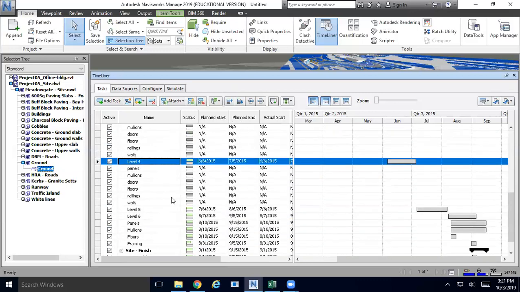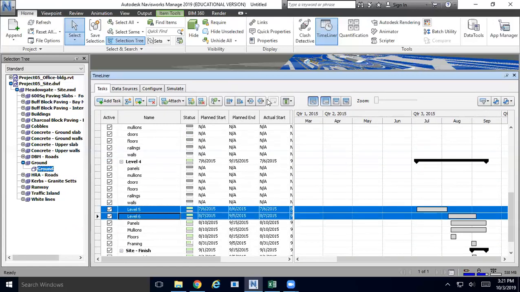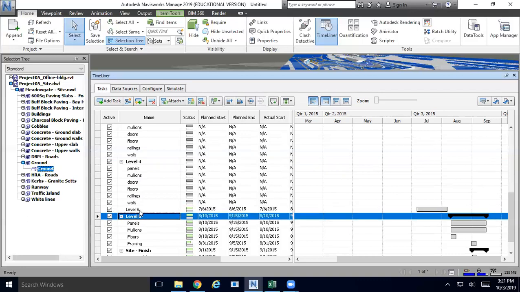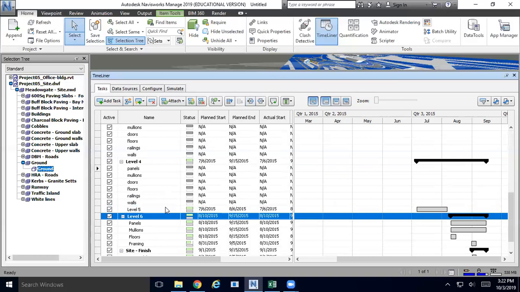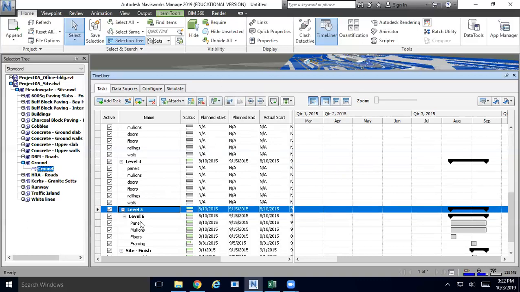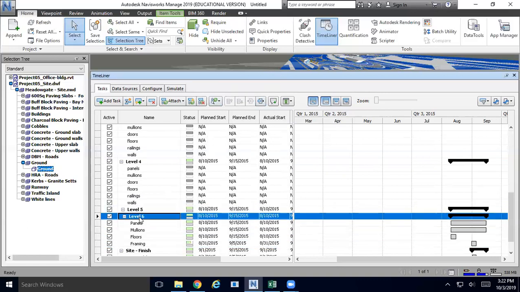Okay, so now I created all things there. Oh, I think I messed up the level 4, 5. So I'm going to just alter this one, so it becomes a higher level. Level 5 and 6, I can use my control button. Alter, they become higher level. Sorry, I should do one by one.